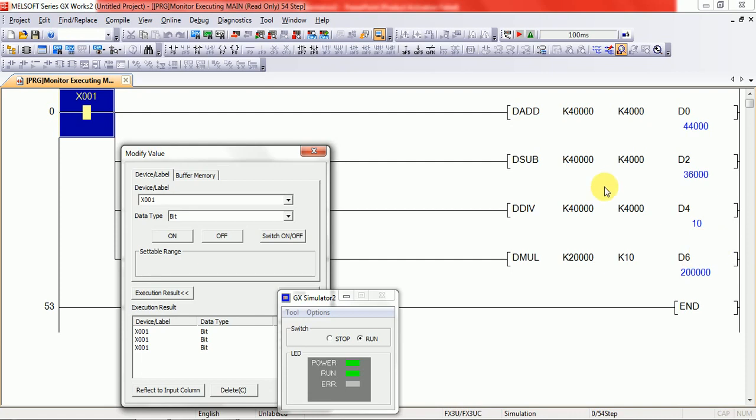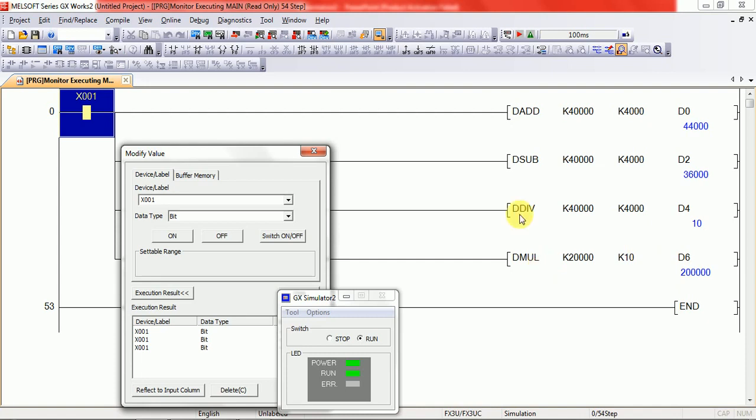So it is a very easy thing to understand. All the data registers handle 16-bit data. So if you want to work on 32-bit data, you have to leave the next register empty: D0 and D1 for this one, D2 and D3 for this one, D4 and D5 for division, and D6 and D7 for multiplication.